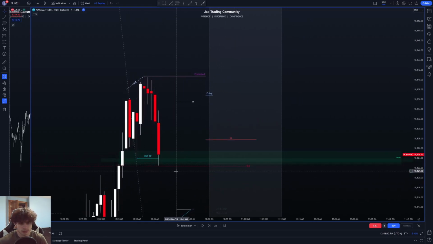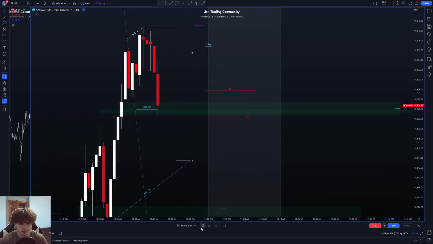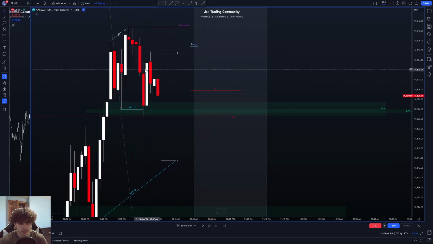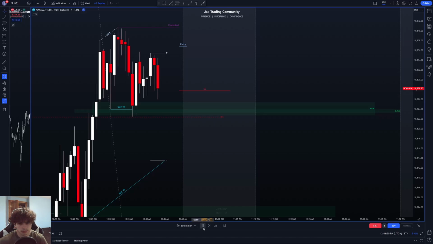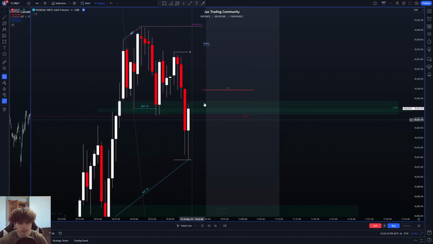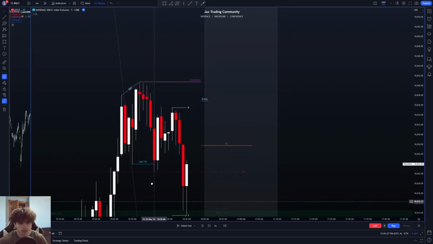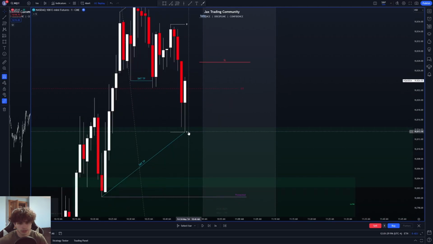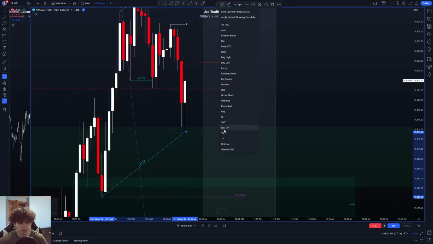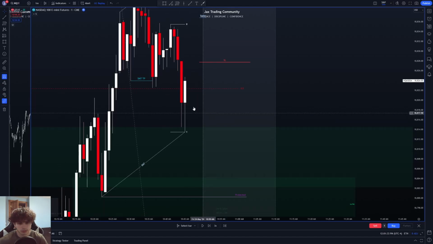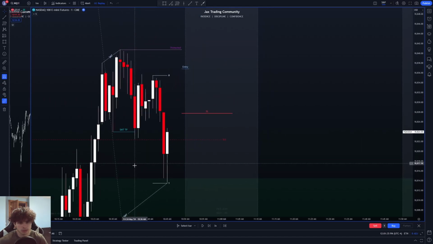We're also tapping this 1 minute fair value gap. So we'll see respect off it. We kind of do. We come back up to here. And then right here, we come down and we sweep this low, forming, this is not an SMT, this should be SMT. We form an SMT here. This becomes protected low. This should also be our SMT TP.